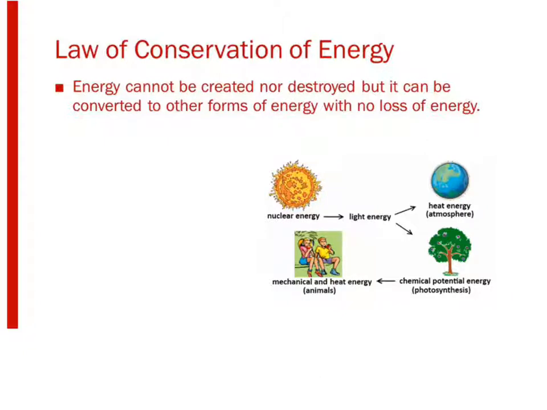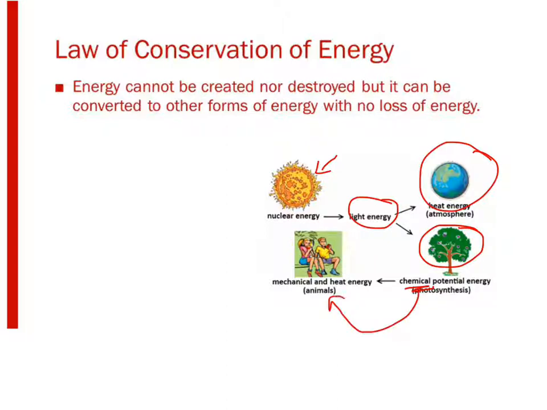So in the picture, we have the sun. And the sun has nuclear energy because there's nuclear fusion happening, and that is causing helium gas to be formed, which gives us light and heat energy. The light energy helps heat our atmosphere. It also causes photosynthesis to happen in trees, which gives us chemical potential energy in the form of food, which we can then eat, and then we can use that to do what it is that we do. So whether it's breathing or heart pumping, exercising, anything like that.